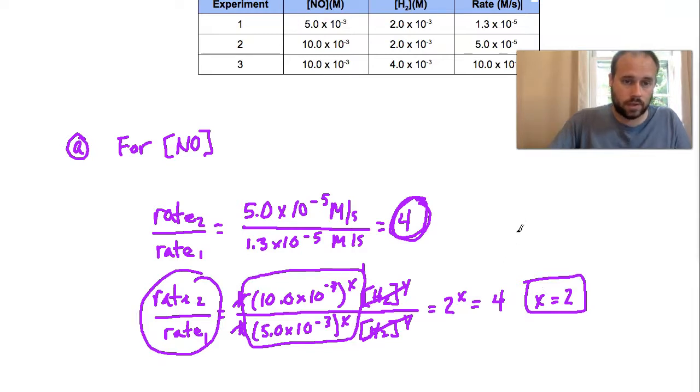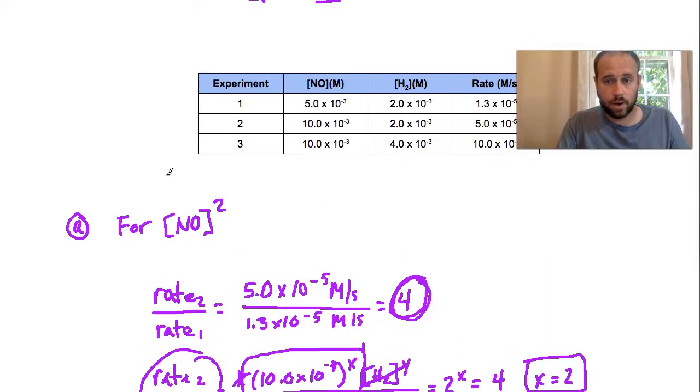That means that when I solve for the rate law, I need to take NO squared. It's going to be second order relative to this reaction. So this is how you determine this experimentally. Now the next thing that we're going to tackle is finding the order for H2, because we have two reactants here when we get ready to do the rate law, and we need to solve for both of them.